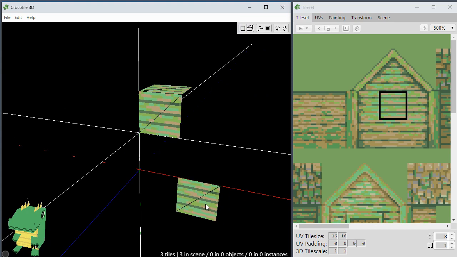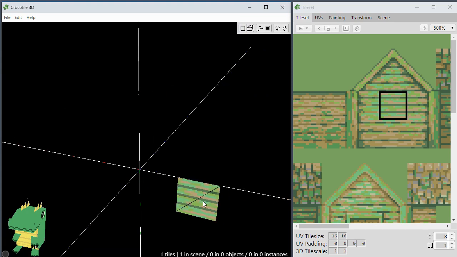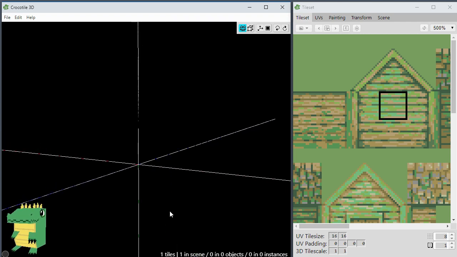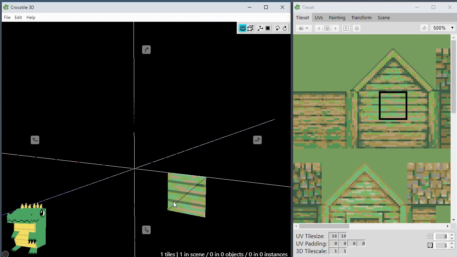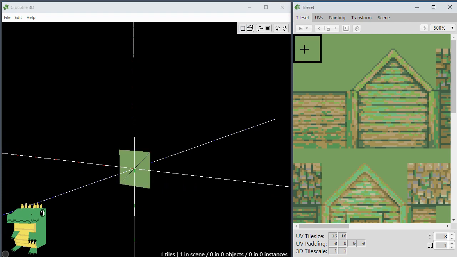So how do we create more organic shapes? Well, that's what I'm going to show you.